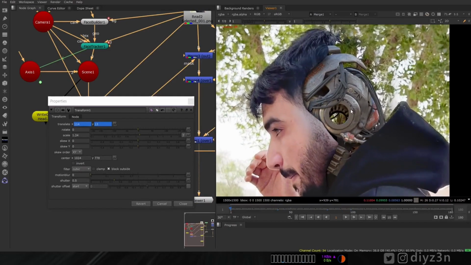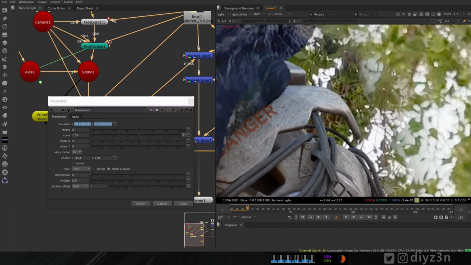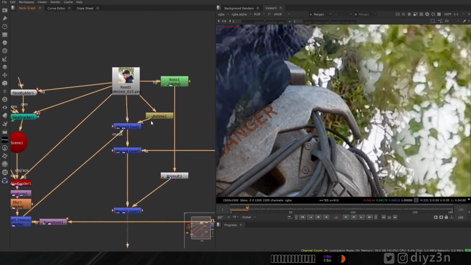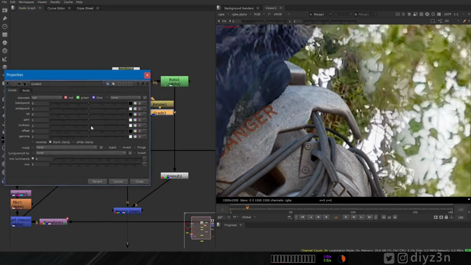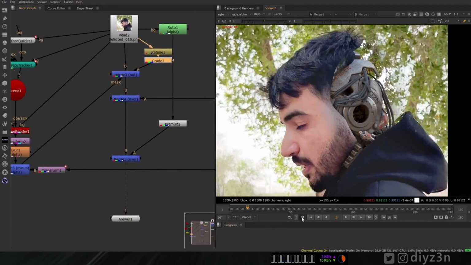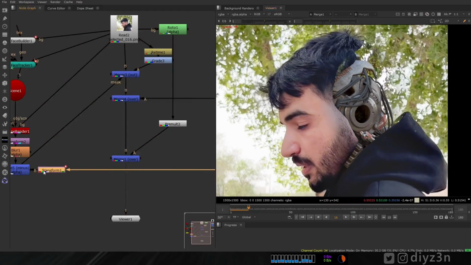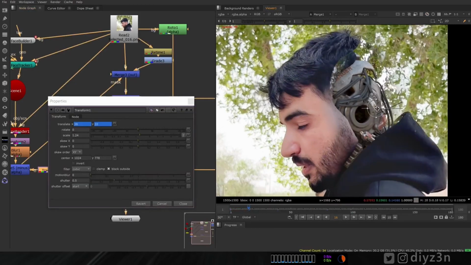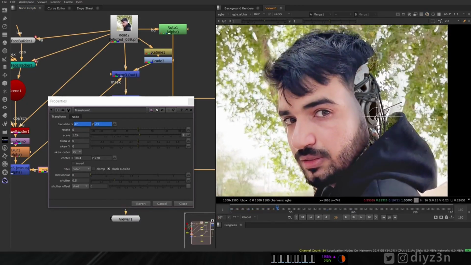Okay, as you can see, this clean plate that we created here has a color correction issue. Let's grade that with G, and let's have a multiply. Yeah, you see that? That's awesome. This is a small detail you should pay attention to. Okay, and yeah, it's lovely. It's not bad for now, and we're gonna refine the animation and these two masks here.